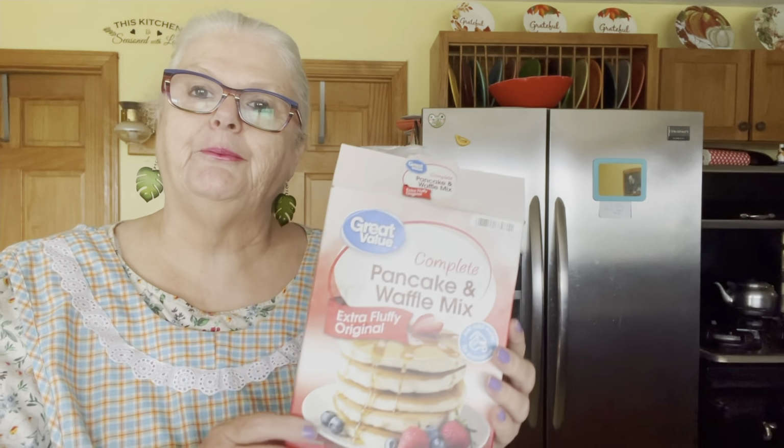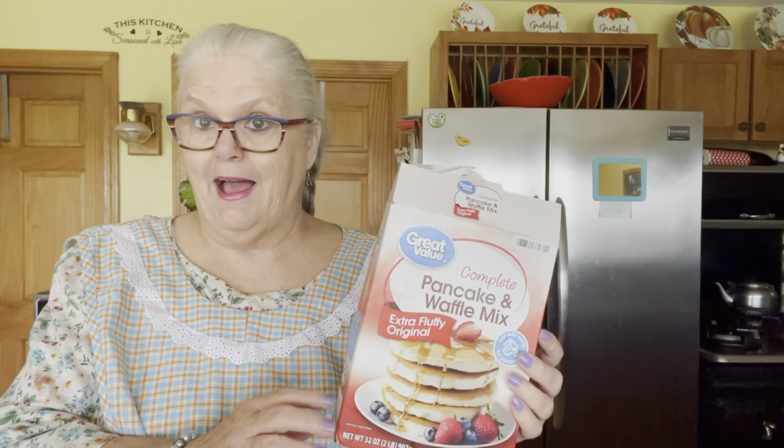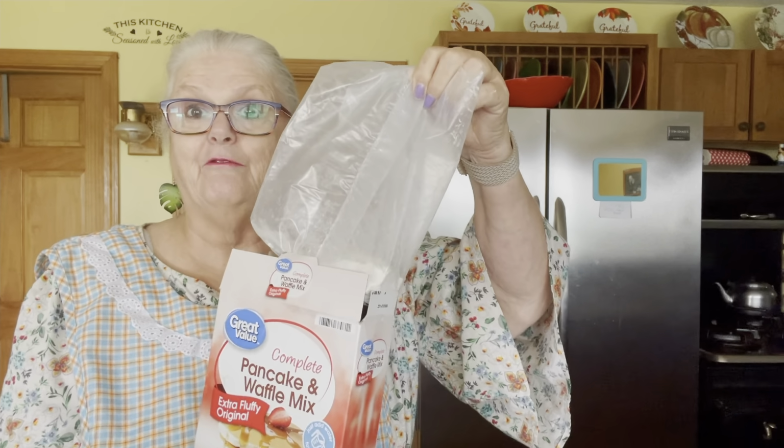And let me show you. Well, I'll show you right here. It'll be easier. I'm using this pancake mix right here. Easy peasy for everybody that's busy and on the fly. And what I did is I sprayed my little dash with this. You can use anything you've got, but I use that. And what you use is a little bit of the pancake mix and a little bit of water. You can see I don't have much in here.